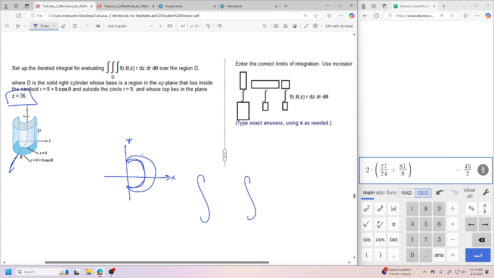So I'm just going to make super huge integrals here. r dz dr d theta. Because that's how they set it up? Yeah, okay. Because we can't change their limits. If they said dz dr d theta, then it's dz dr d theta. And this is going to be a z equals, an r equals, and then finally a theta.